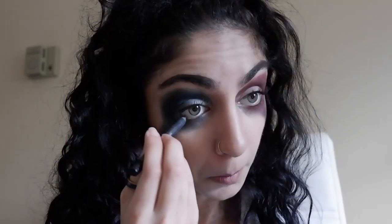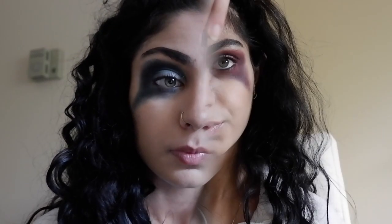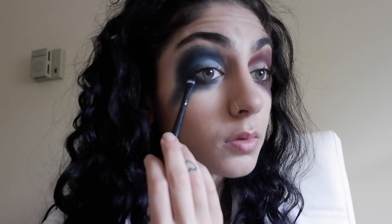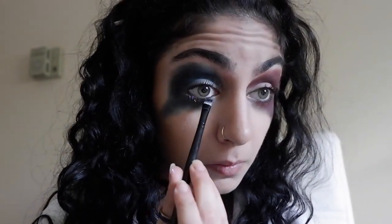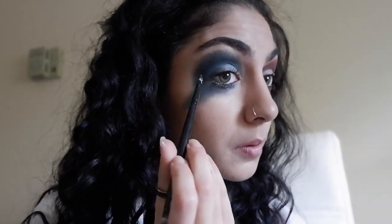I'm using the Kylie Cosmetics black eyeliner pencil on my waterline to tightline my eyes, but you can use any black pencil for this step. I want to add my own flare to this look, so I'm taking some glitter — the NYX loose glitter in 06 Crystal — and applying it under the bottom lash line. Use a smaller brush or even a q-tip, first put some glitter glue on the lash line under your eyes, then quickly tap the glitter over it before it dries. Don't worry about fallout — it'll fall onto your under eyes and make it look more authentically messy.